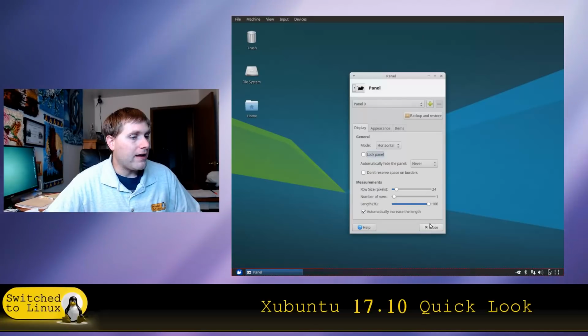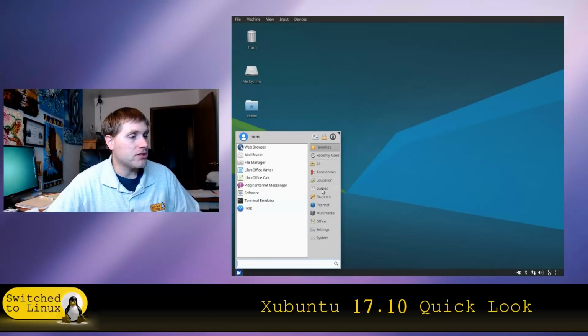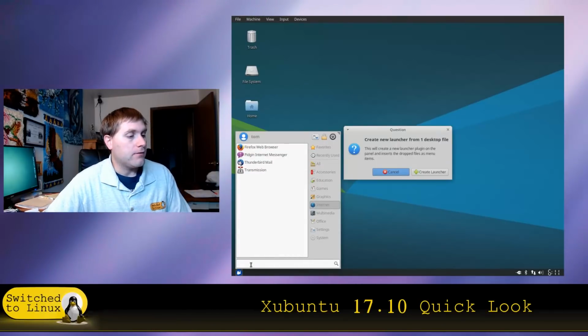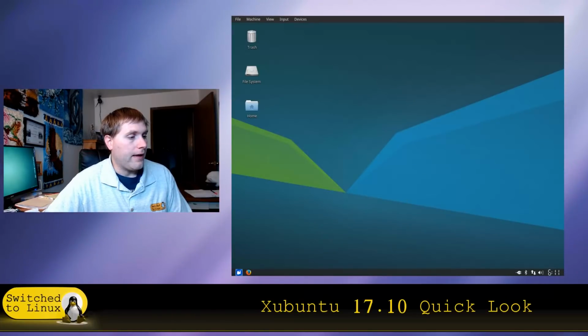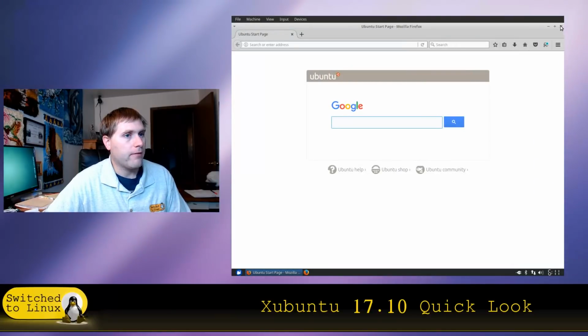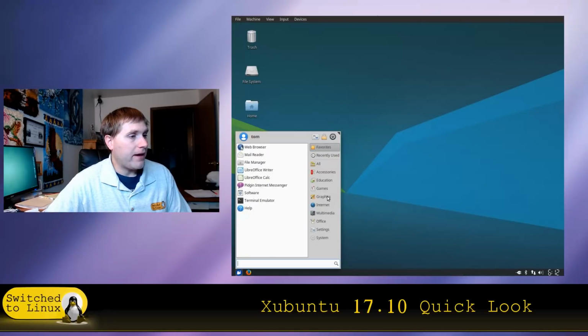Now, if you're wanting to put a launcher on your panel, the best way to do that is to come right up here into your menu and just grab it and drag it on down. Maybe you have to unlock that. I know it works. There you go. Drag it over until you get that red bar. Hit Create New Launcher. And then you'll see that now we have our Firefox on our panel there. All right, so that is how you make adjustments to that.